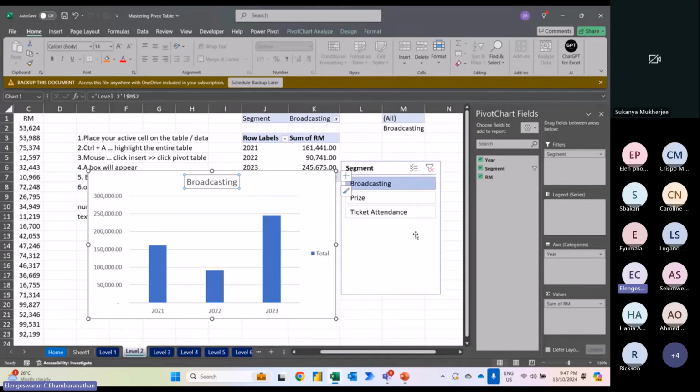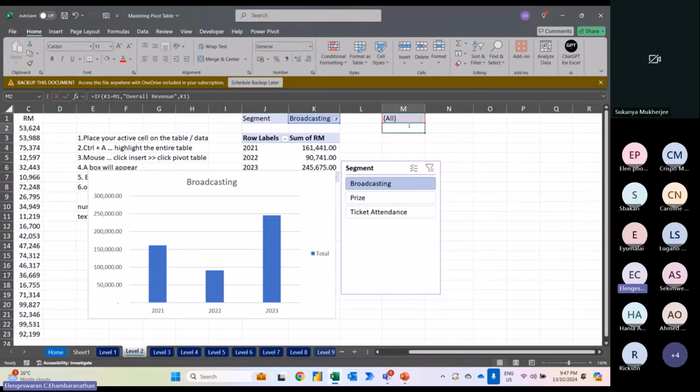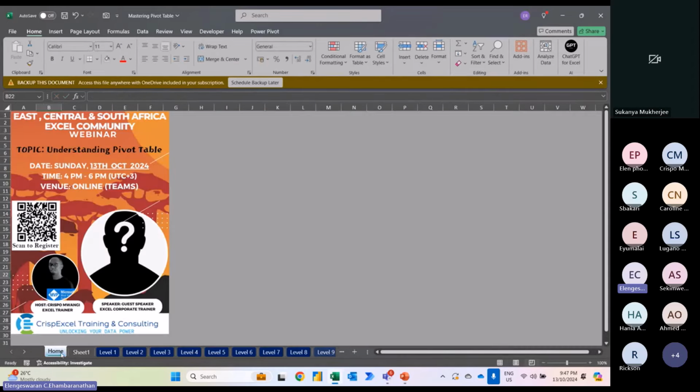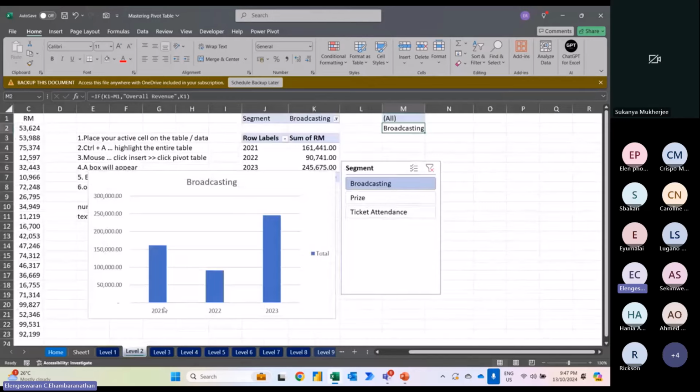Of course, that is too advanced. In fact, for some, it's already too overwhelming because of too many formulas and whatnot. But I'm just going to show you the picture and so on. Okay, but the topic for today is understanding pivot table. So at least you get some imagination, expectation, presumption on what pivot table can offer. It can create analysis, it can create summary, and it can create a presentation as well.